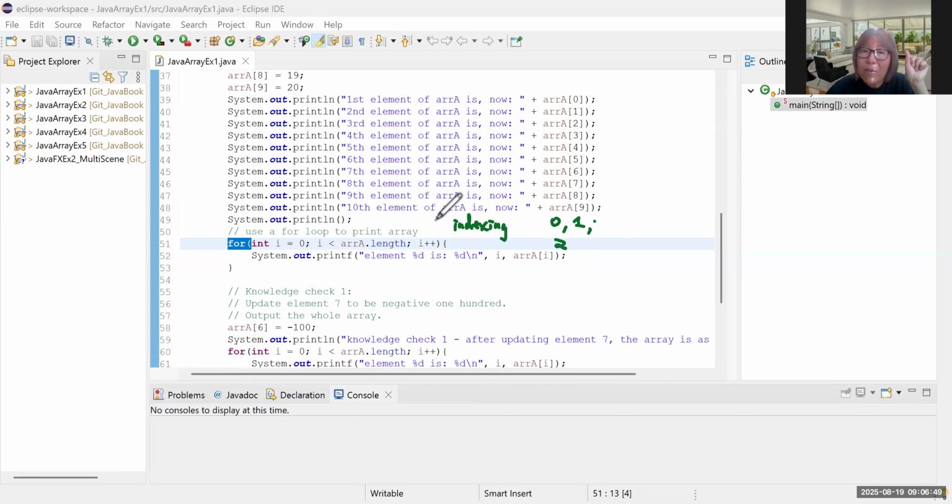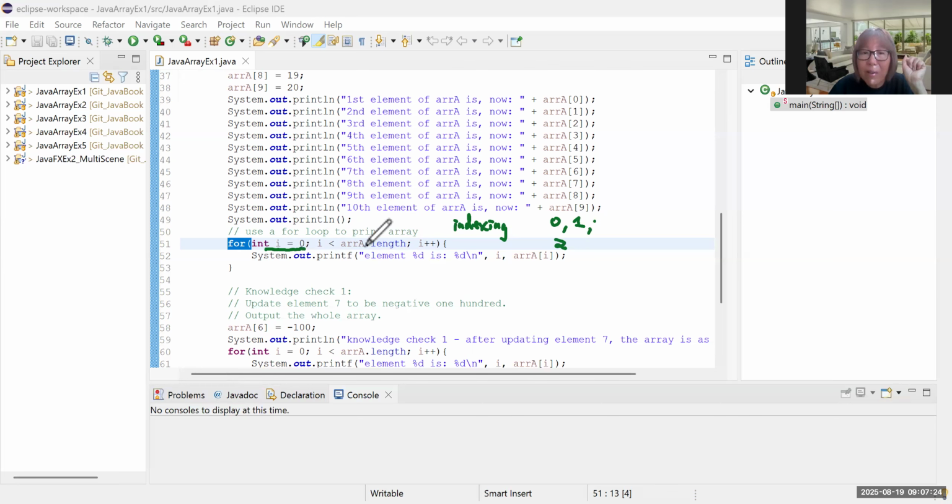Because of this index number, and if you recall for the loop statement, the loop variable can be a primitive integer number. So over here, we can just do the loop, basically using the index number as the loop variable.